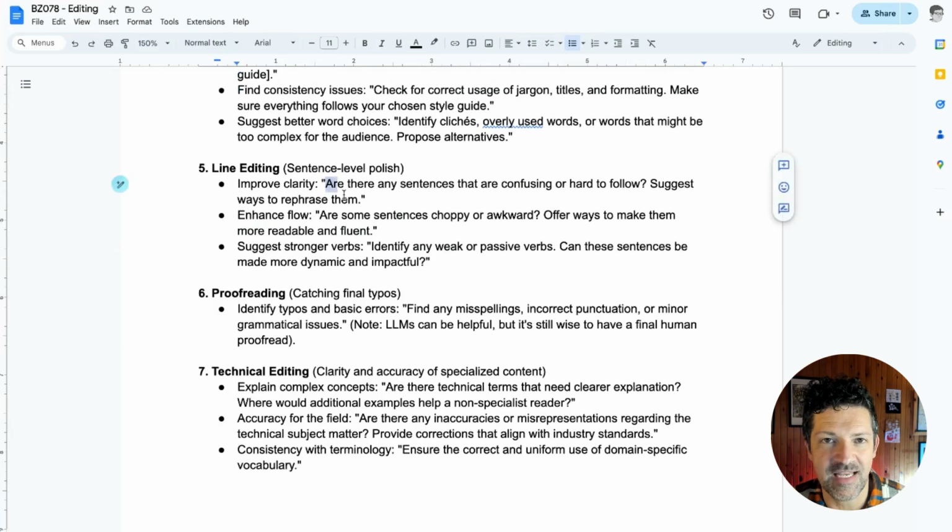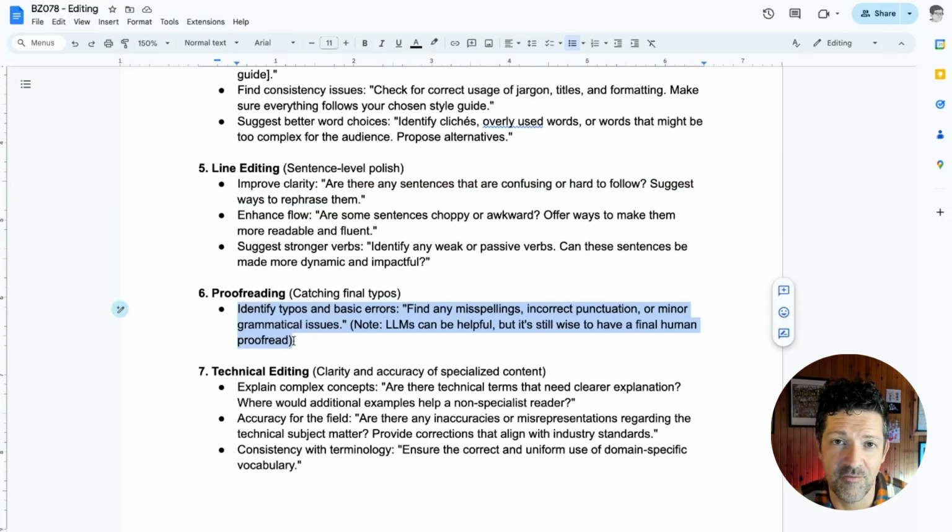Line editing, you can do the same thing just on a sentence-by-sentence level. Choppy sentences. Proofreading would be basically the final step of this editing process, making sure there are no typos or basic errors. I've been using it a ton for this. I love it way more than Grammarly for proofreading, because Grammarly oftentimes will insert problems into my drafts.